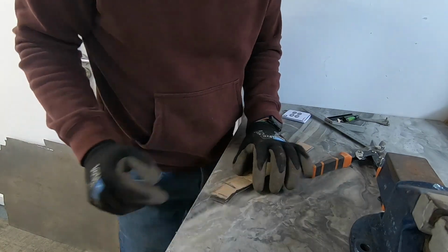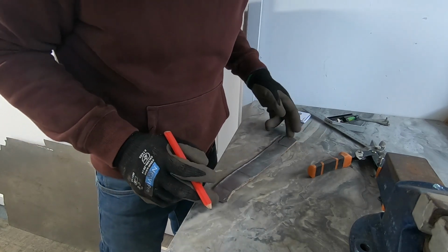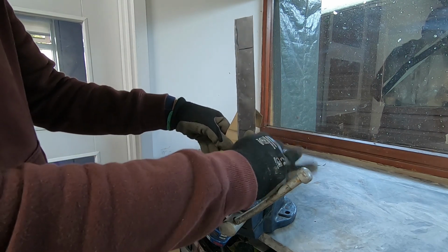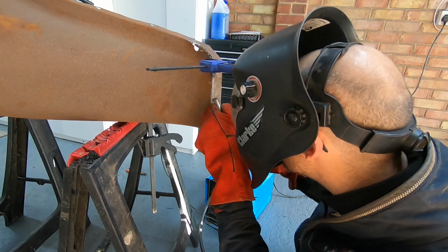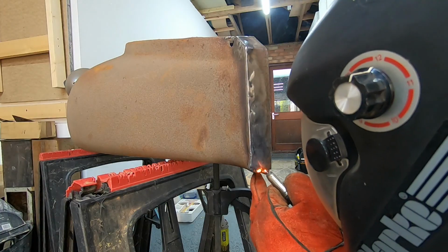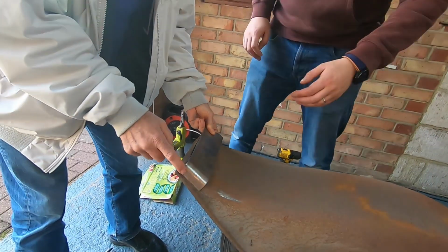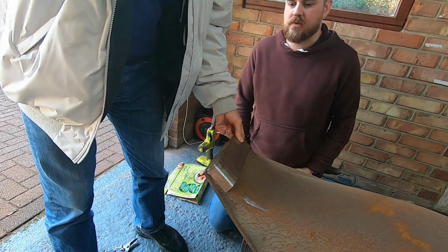With that rotten bit of metal out, we set about making some templates, cutting them out of steel and then marking and bending them up. With that template made, we can stick it in, and although Jordan's practice weld pieces were getting better, we were on a deadline, so today it was me doing all the welding. That's Jordan's mate Steve. He also popped round to join the fun.